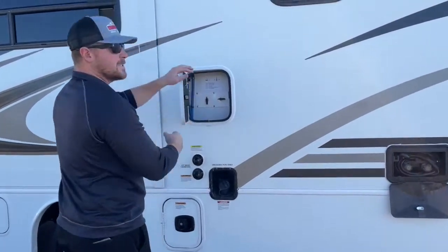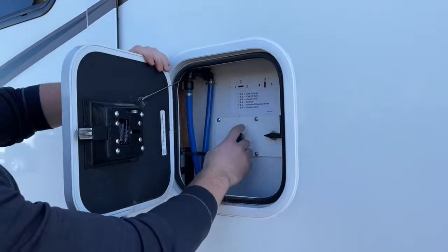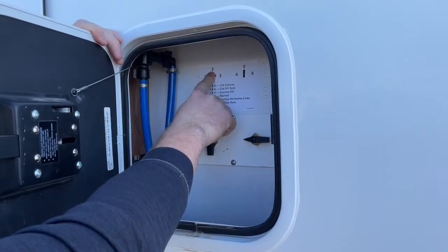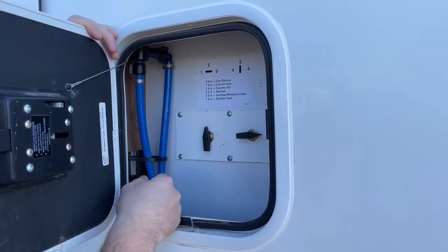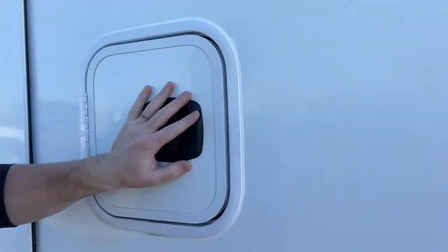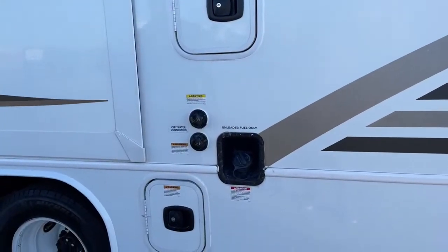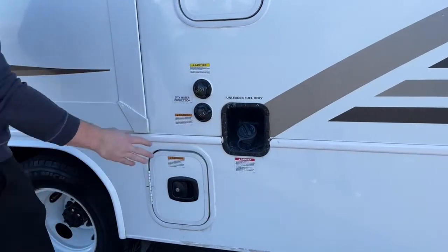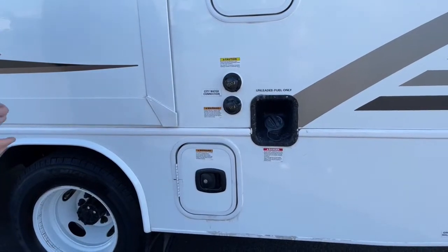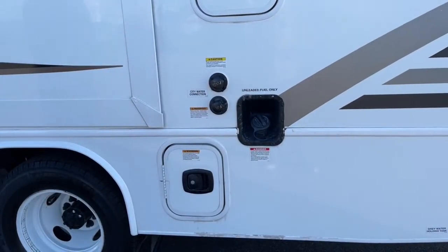Up top, I really like that Jayco does this — these are our valves for changing our water source. If we want to use city water, this valve is currently in the two position, and we just change that one to six, and now we're on city water. Or if we want to go to tank fill, we go one and six. They actually give you a pretty nice key to understand where those valves need to be for what you're doing. Right here we've got our fuel fill — 55 gallons of gasoline. To the left of that, we've got our hose connections: the top one is for a black tank flush, which activates a sprinkler inside your sewage tank to help flush everything out. Below that is the city water connection, also known as your tank fill connection.